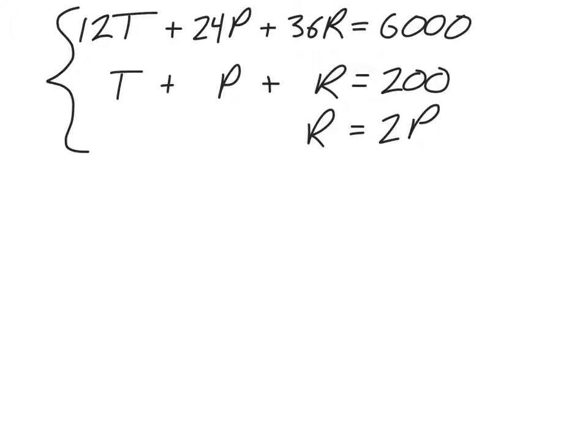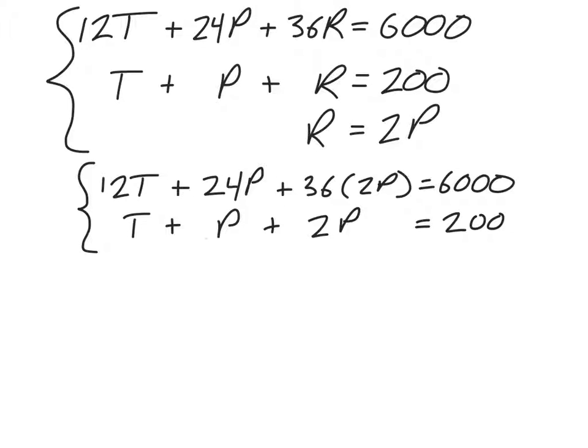So let's plug in. And then once we've plugged it in, notice in both of those equations, I have P appearing multiple times. So I can go ahead and combine those like terms, and then it's going to look like what we're used to working with. And then you can solve it from there.